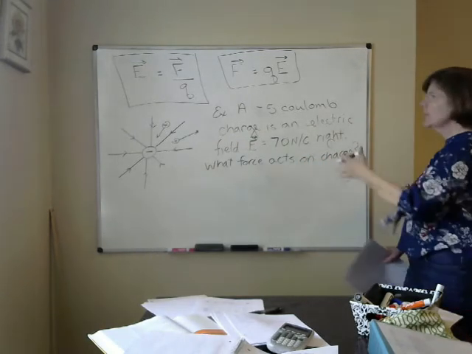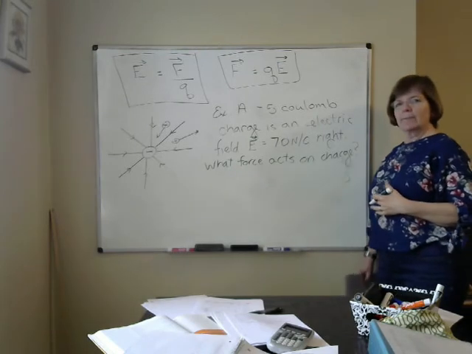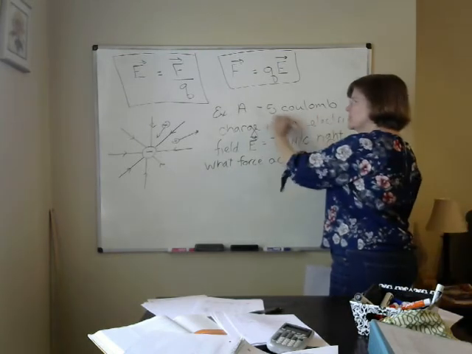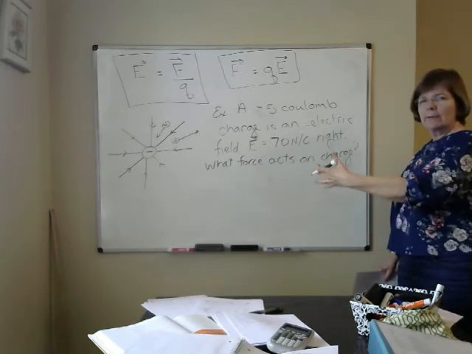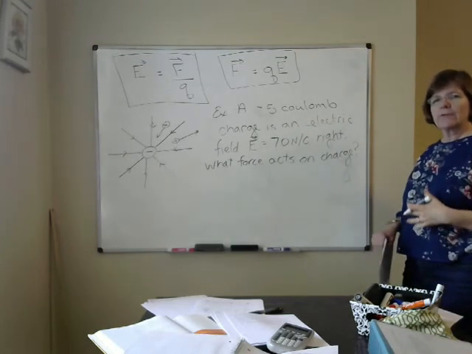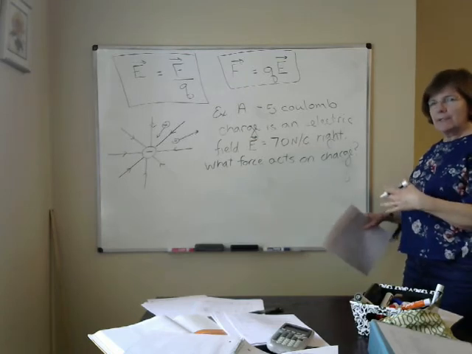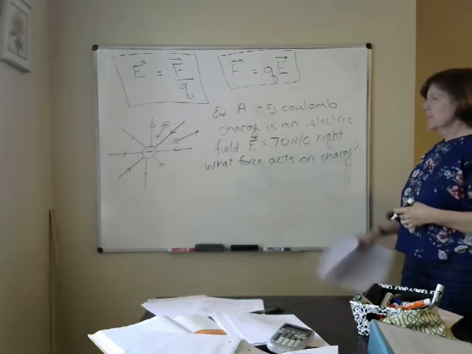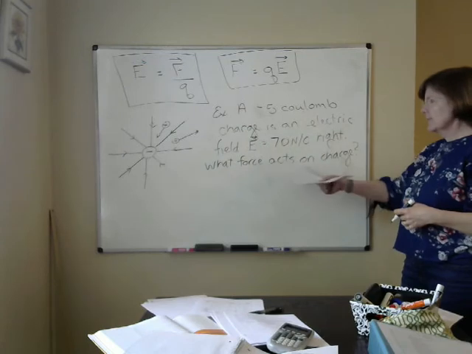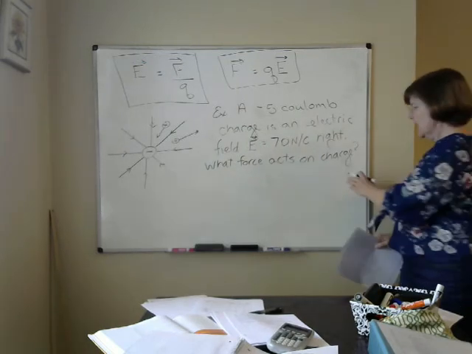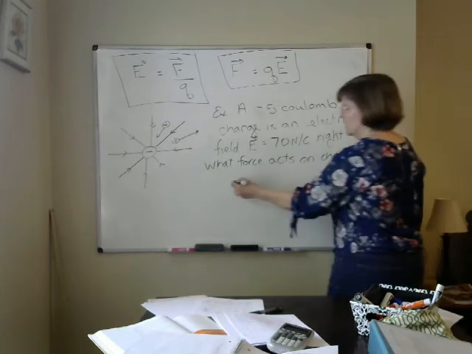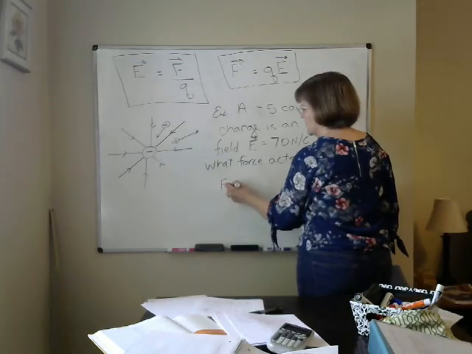Well, the electric field points to the right, but since they tell me that my charge is negative, I know that it feels a force to the left, because negative charges always feel a force opposite the electric field. If it was a positive 5 coulombs, it'd feel a force to the right, but it's negative, so it feels a force to the left. How large a force? Well, that force is QE.